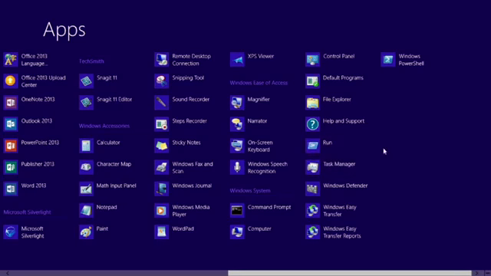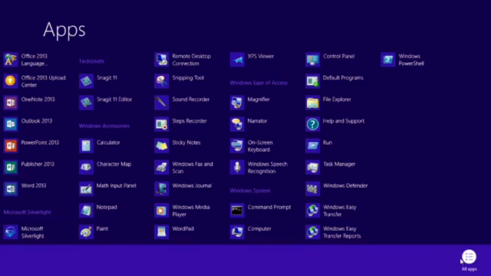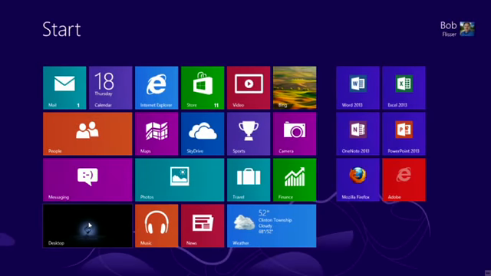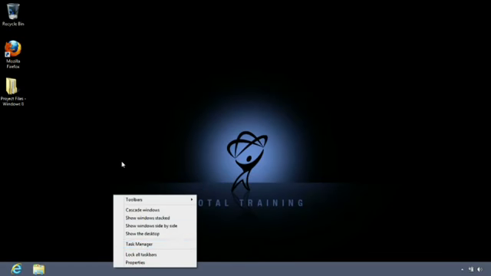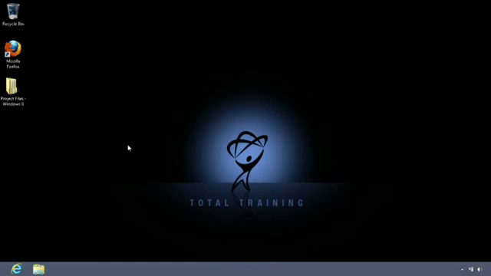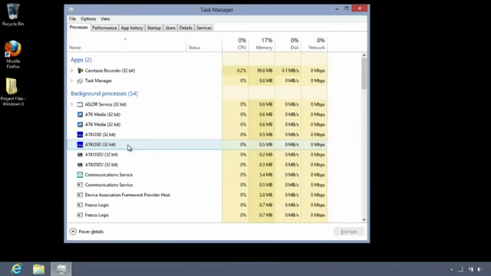Another way is this. I'm going to go to the desktop. When I'm on the desktop, I can click the right mouse button on the taskbar, and I can start the Task Manager. And my favorite way, just because it's the easiest and I don't have to worry what screen I'm in, is the keyboard shortcut, and that is to press Control-Shift-Escape. By default, it opens up to the Processes tab, and it tells me right now I have 2 applications running. The first application is the software I'm using to record these videos, and the second is the Task Manager itself, and then I have some background processes.